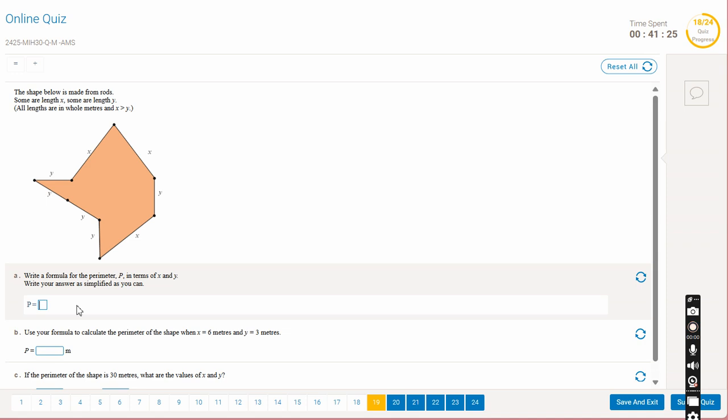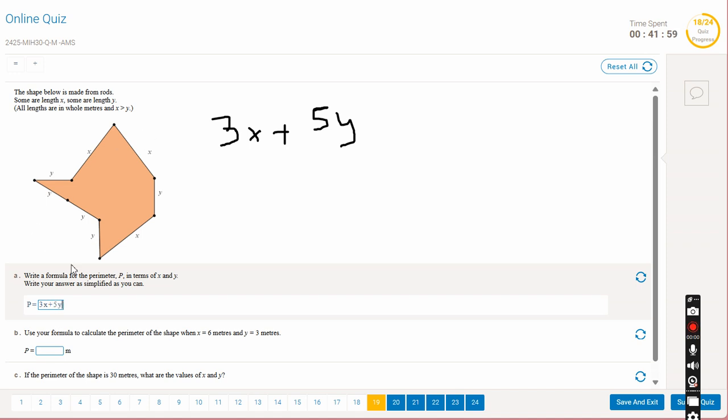The next one here, what you're supposed to do is find the formula for this. Now, what is it? X plus X plus X is 3X, and they're finding the perimeter. We know that whenever you're finding the perimeter, you add all the sides. Now, there are two different kinds of sides: the ones denoted by X, there are 3, and the ones denoted by Y, there are 5. So what are you going to do? 3X plus 5Y. Sorry, I forgot the plus. 3X plus 5Y.